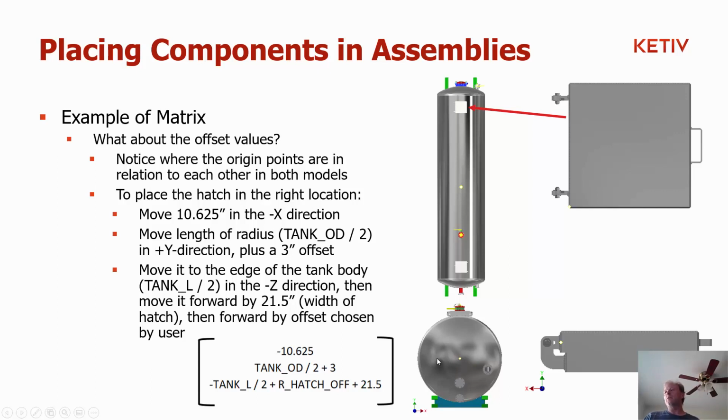Then I'm going to want to raise this up so that it's on top of my tank. You can see that from the middle here, that's our radius. Our radius is the OD of the tank divided by 2, right? Because the radius is half of your diameter. Again, notice that where this is, that would still leave a good portion of our hatch buried inside of our tank, and we don't want it buried in the tank. So we just have to also offset it another 3 inches to get it high enough so that we're not interfering with our tank. Now all of that, you can see here's our origin from the top view.